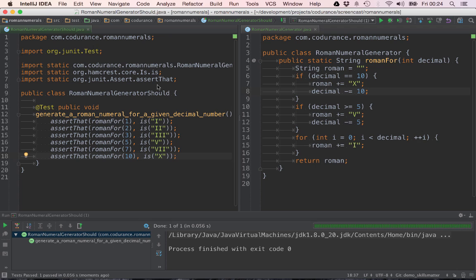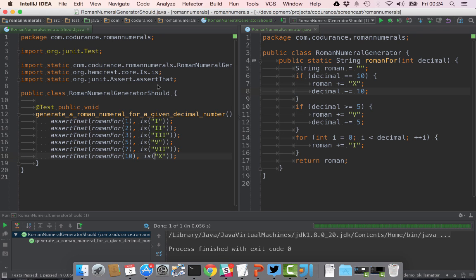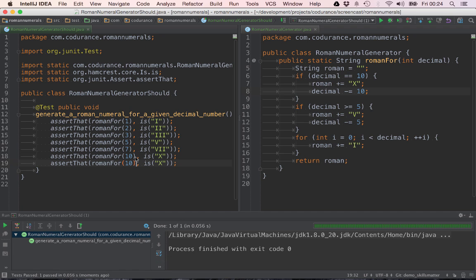I want now to combine X's, V's, and I's. So what I will do, let's say 18.